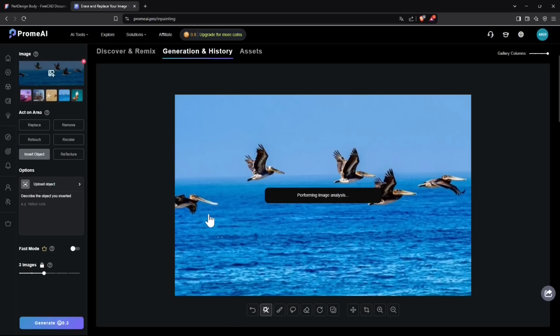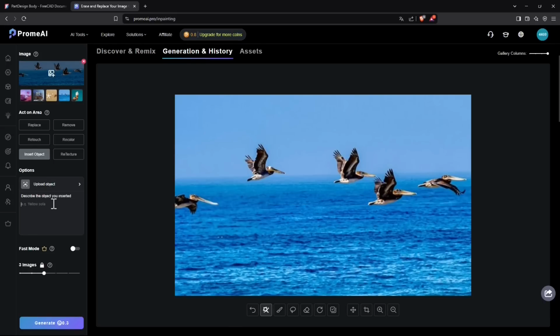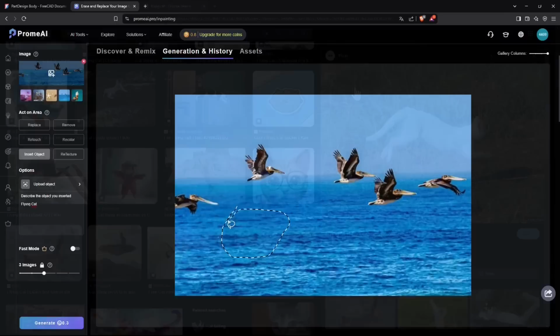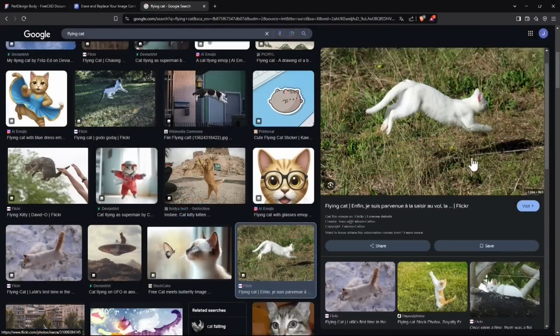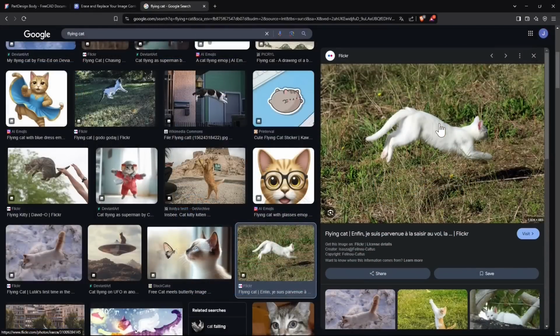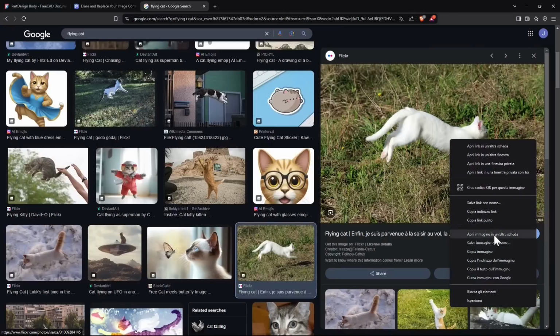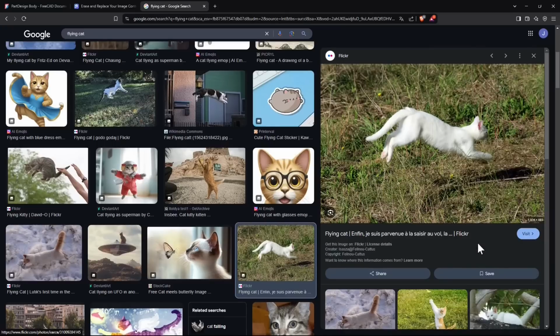Now let's generate. I'm going to go and insert object. To insert an object, I usually need to type more or less what I want that image to be, so I'll type flying cat. I'm going to define an area again, and then I'm going to use an image from the web in my case, but you can get any image. This is from Pixar. You can see the information there if you want.